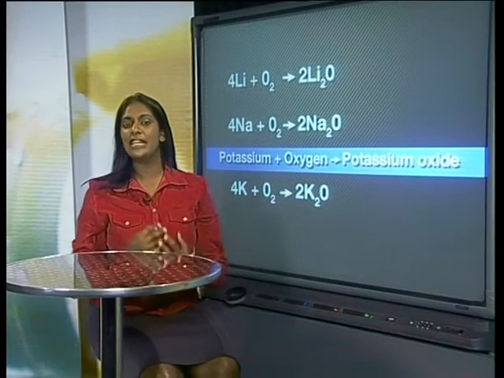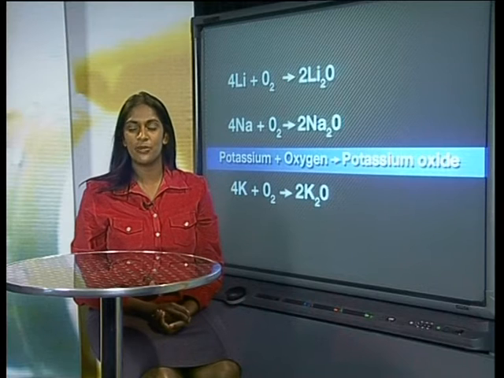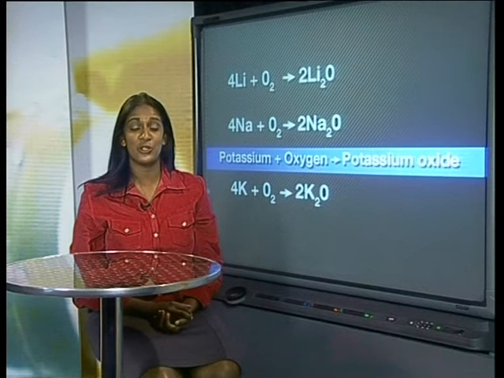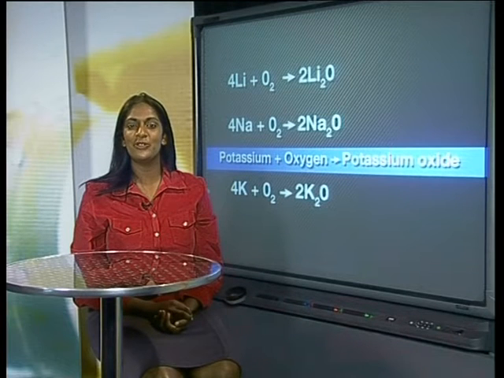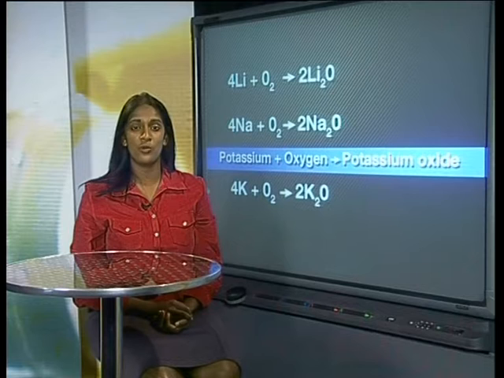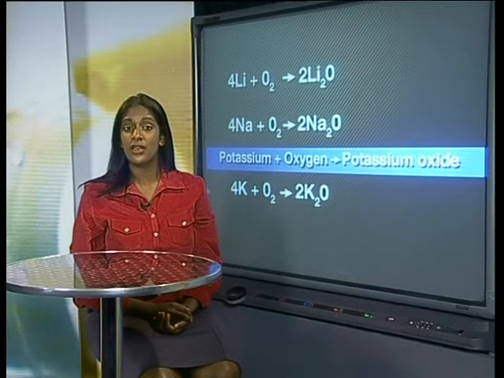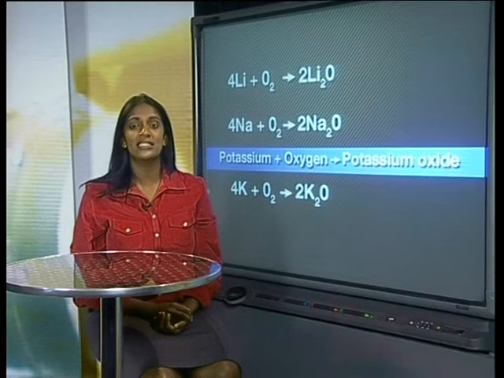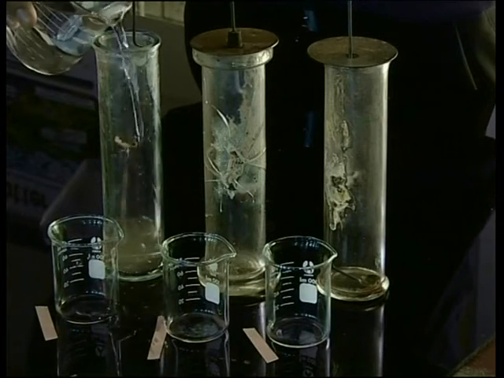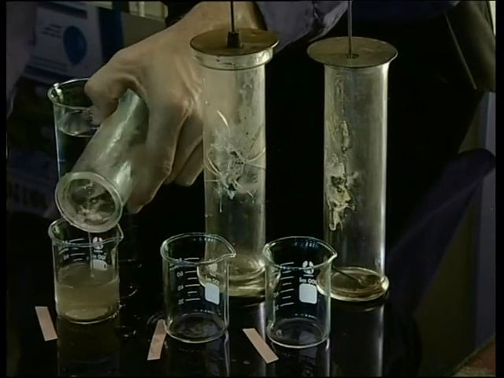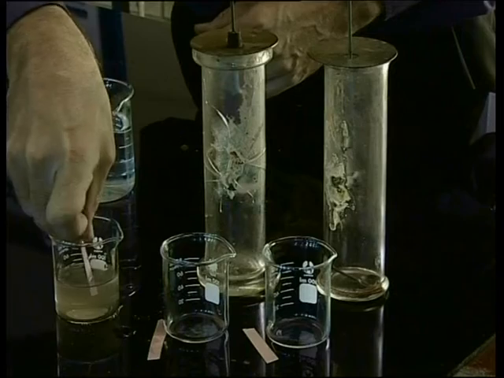What we need to do is add water to the metal oxides that we've saved from our previous experiments and give the gas jars a good shake. We will then use red litmus paper as an indicator to determine whether the product that forms is an acid or base. Red litmus paper will turn blue if the solution is a base, and remain red if it is an acid. First, we add water to the jar containing the lithium oxide and shake it. The lithium oxide is soluble in water. The red litmus paper turns blue.